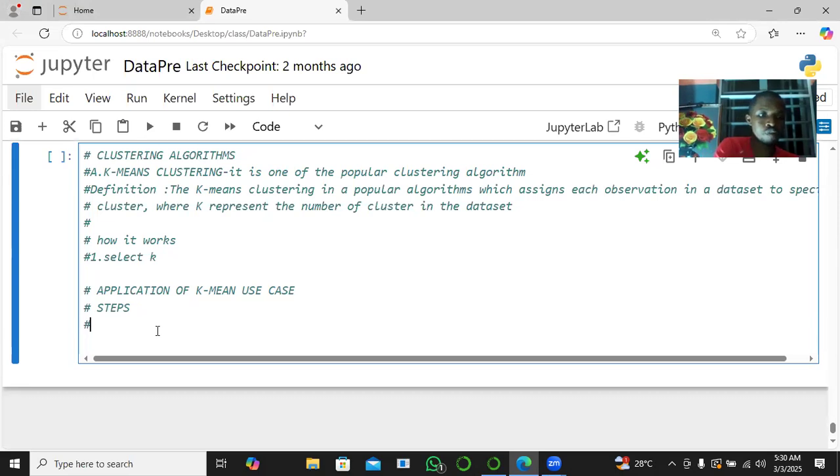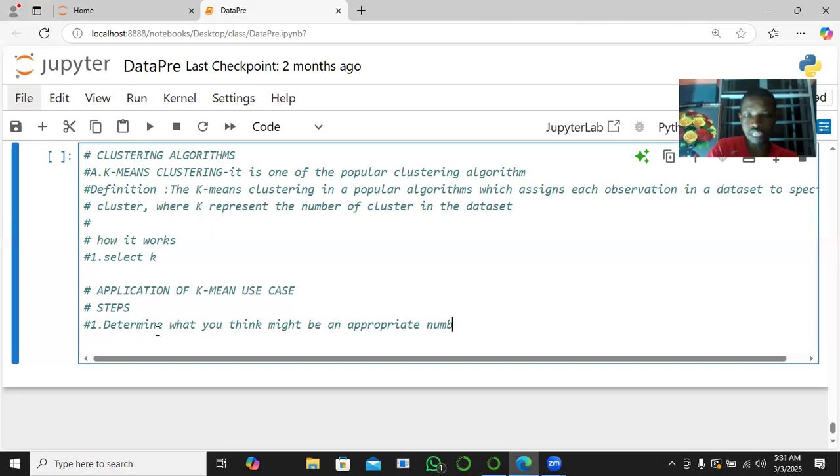So our first step is going to be: determine what you think might be an appropriate number.